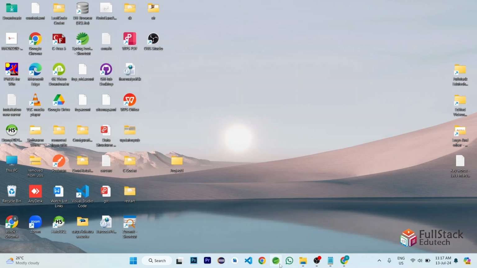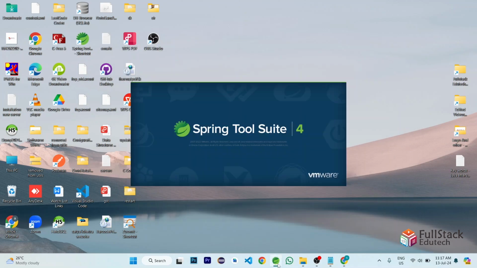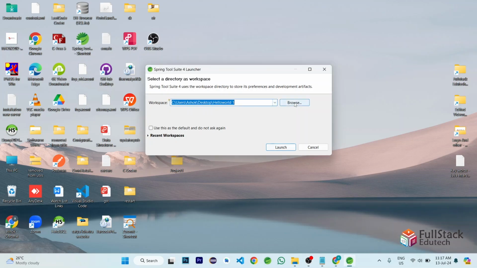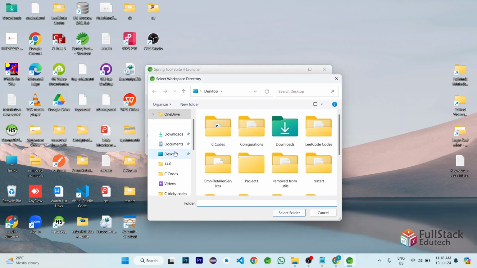Now we have to go to the Spring Tool Suite and browse for the folder we created. I created it on the desktop, so I'm searching for that, Project 1.